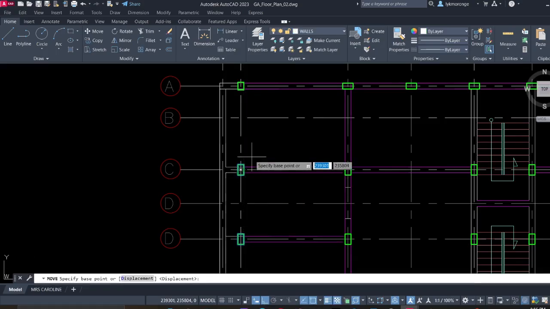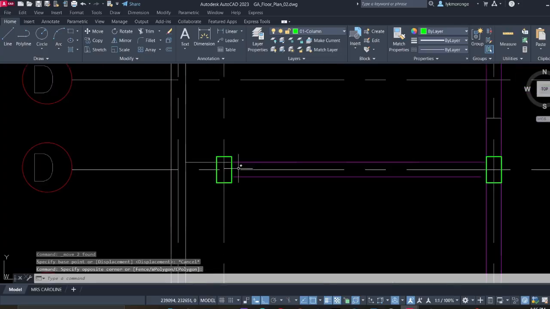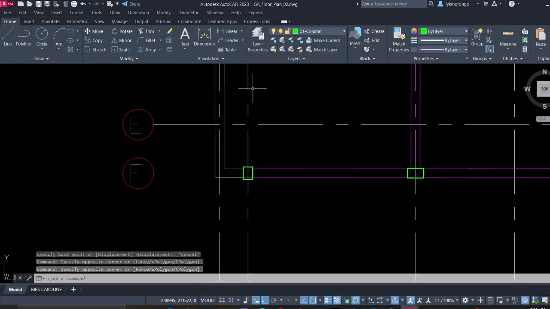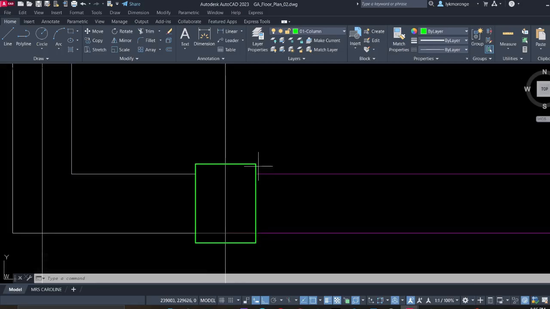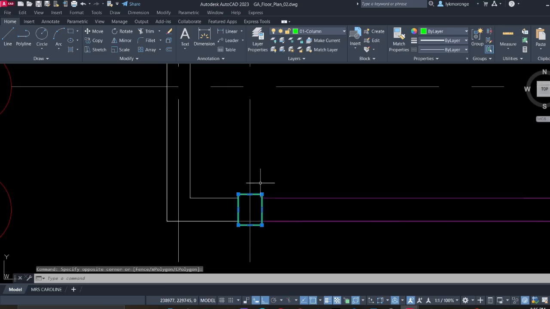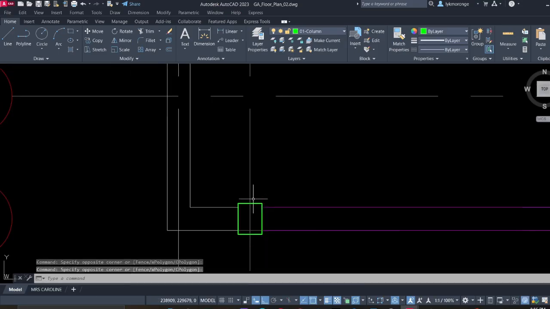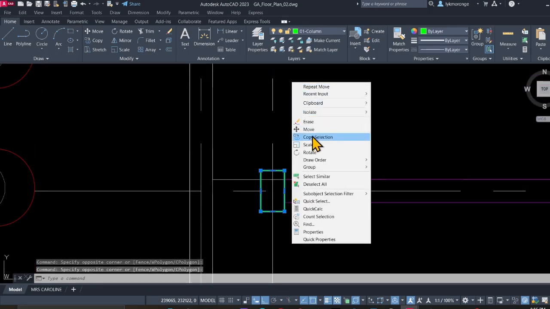Or instead of move, let me just copy and then I indicate the terminating column in red color. So I'll just copy this. Or you can simply leave that one there. So right click here, copy.